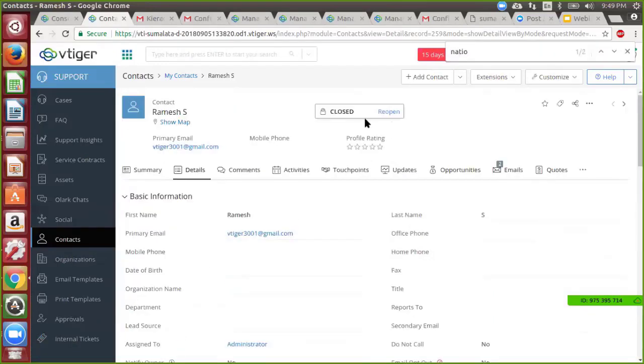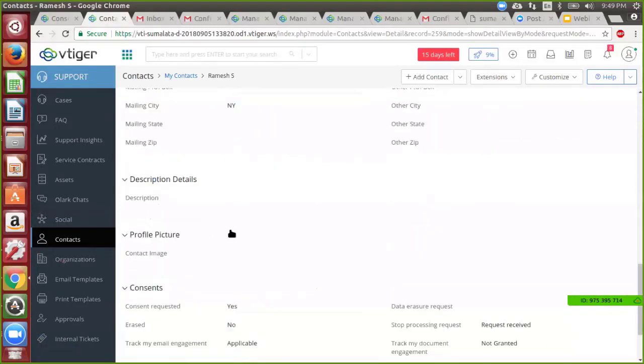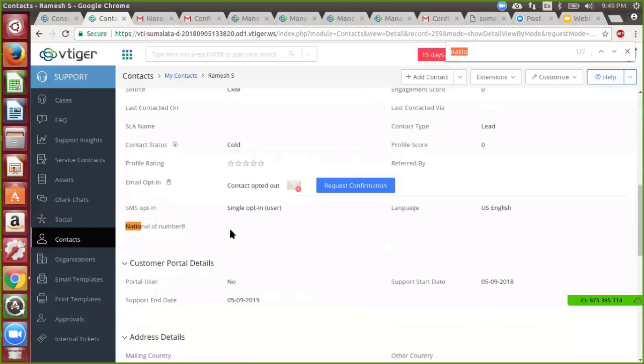Right now this record is closed, but I can reopen it again. Scroll down. Here I would like to add some national ID number and click on save. You can see that your data is encrypted right now.